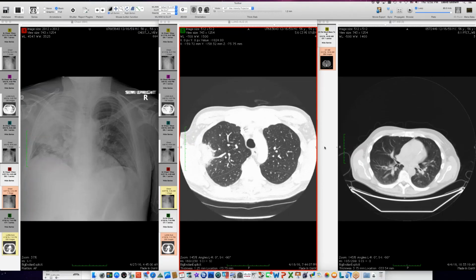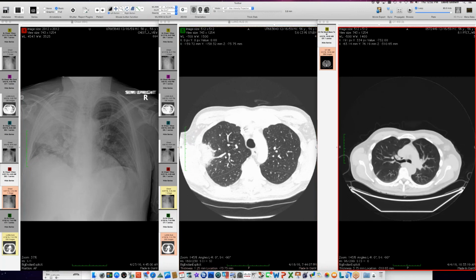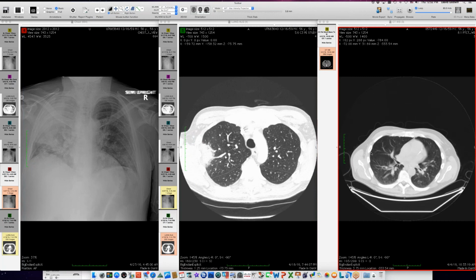So I've got 2 CT scans and 1 radiograph here in order, starting on the right with April 4th. This is a fellow with Hodgkin's disease who'd had a stem cell transplant, and he has a clear right mid lung.